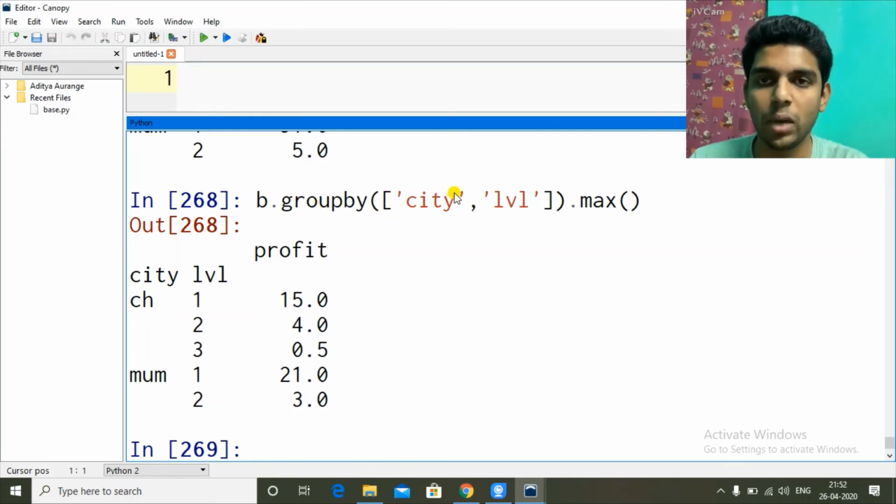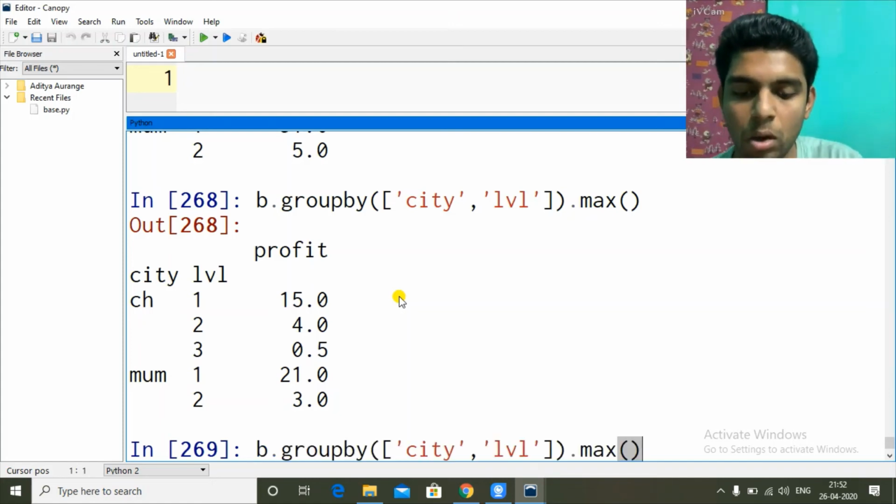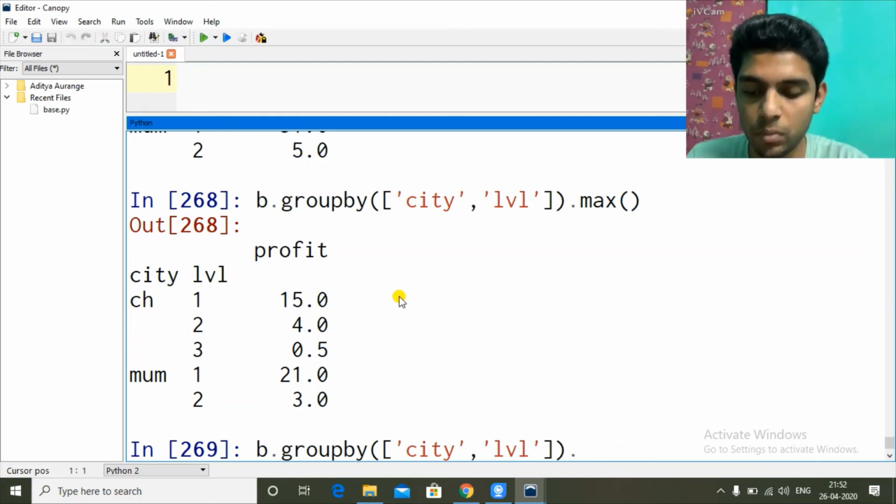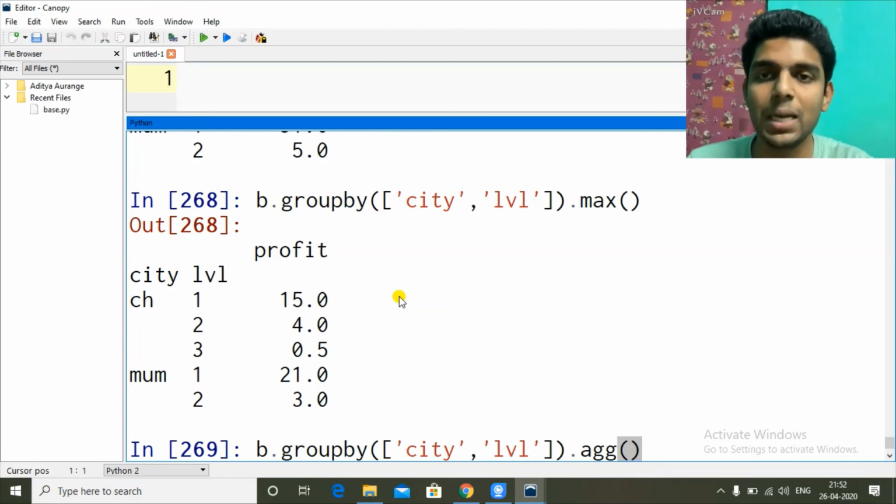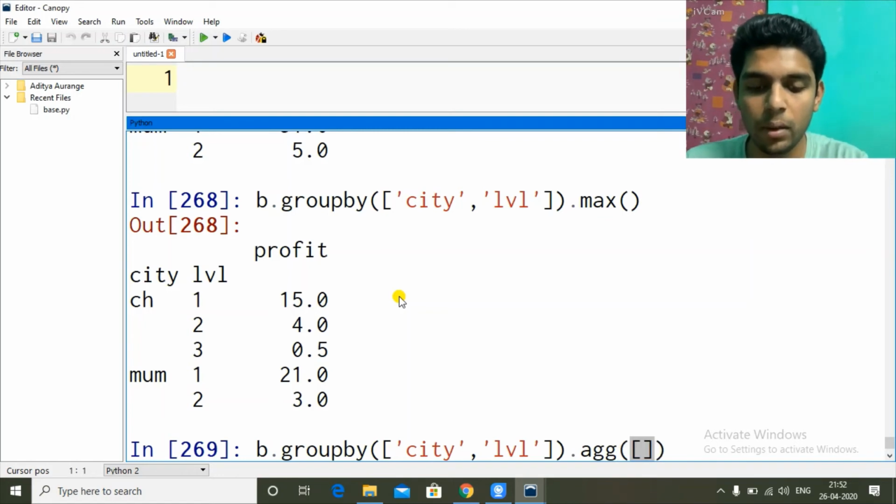So this is how you can do group by on the data. Now let's say you wanted to see maximum, minimum, average, sum, all at once. We can see one by one, or we can do it at once also. For that we have the GroupBy.agg function. In this function we need to pass the aggregate functions which we want to see on the data.